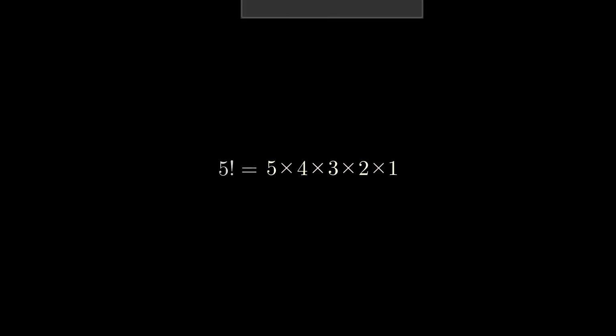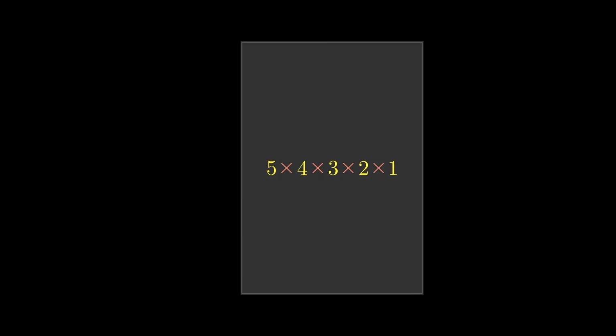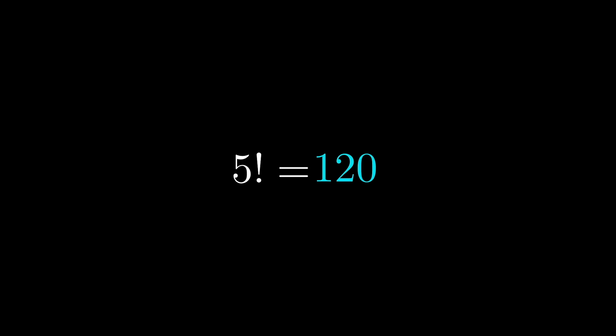If someone throws me a pen and paper and asks me to calculate this expression, this is what I would do. Firstly, I know that multiplication is commutative, so I can rearrange the expression by reversing the numbers. Then I'll iteratively multiply the two front numbers together. 1 multiplied by 2 is 2, 2 multiplied by 3 is 6, 6 multiplied by 4 is 24, 24 multiplied by 5 is 120. So 5 factorial is 120.